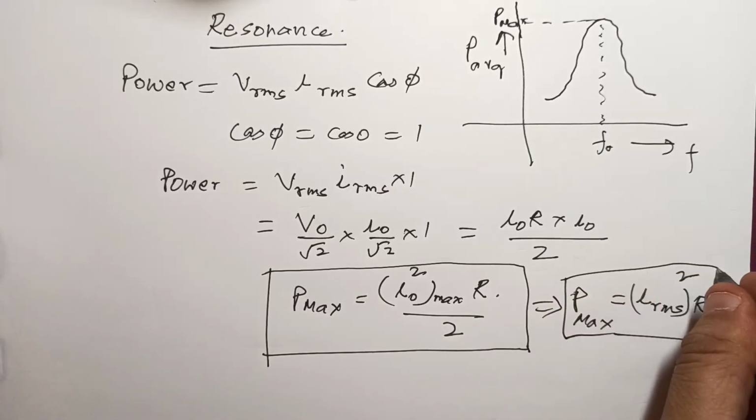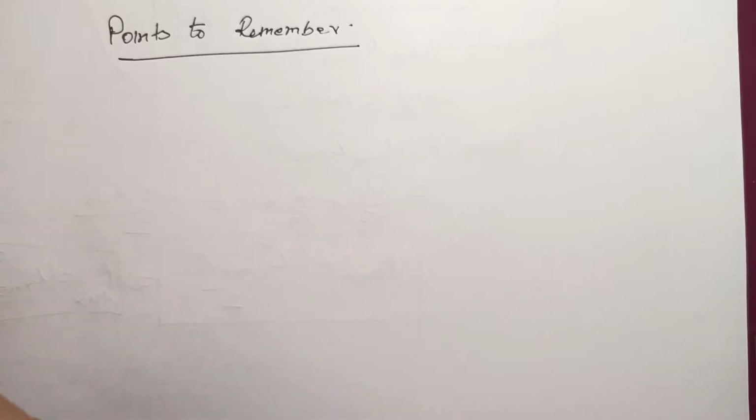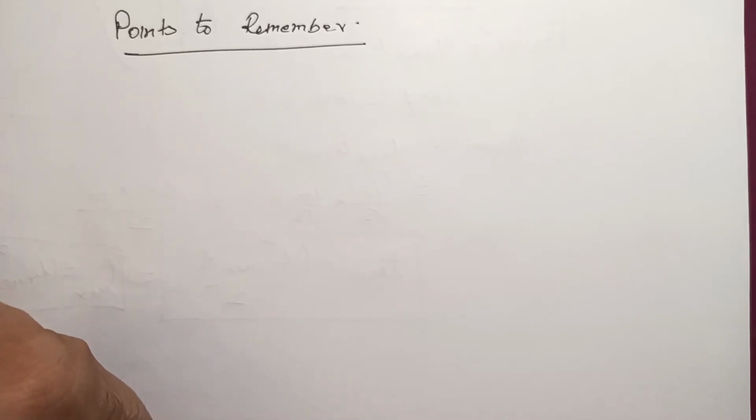This is what we have spoken about earlier: if we have alternating current and we have to calculate power, we can just consider as if the IRMS current is flowing, and we get the power by the formula I square RMS into R. Okay.